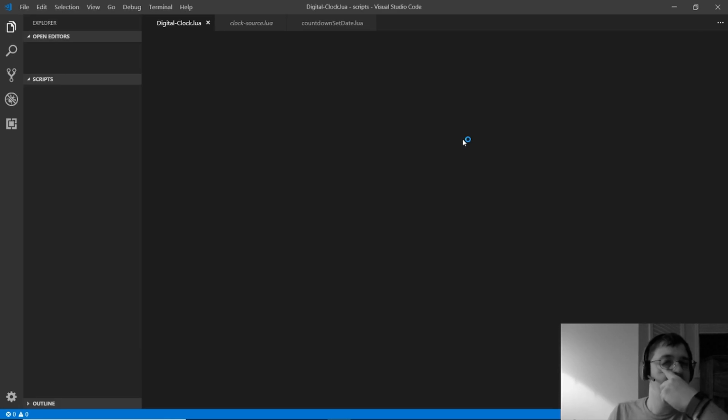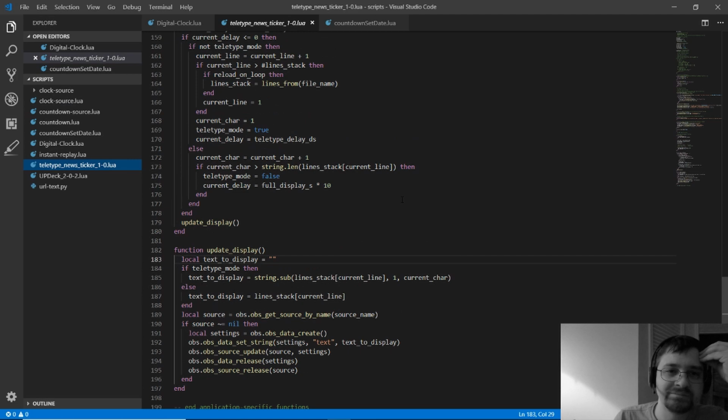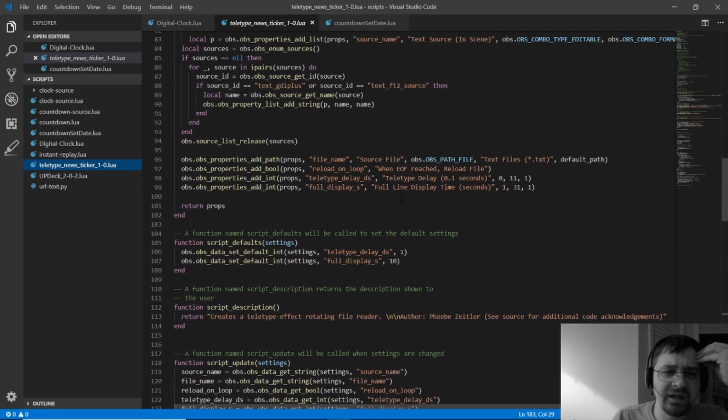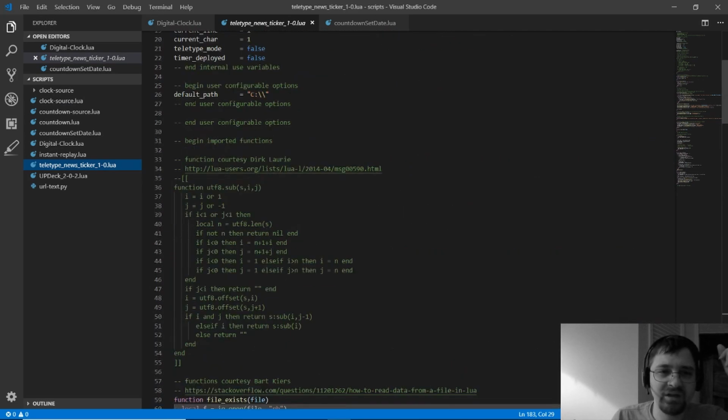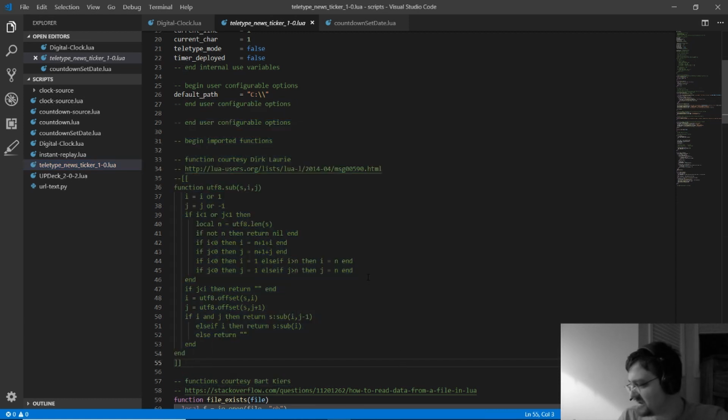Scripts. But then there's this other really cool thing where they have the teletype ticker type. And I haven't used this one yet, but I was kind of concerned because there was all this green code in here. And traditionally green code means that it's just stuff people have commented out, right? And it's like, oh, you don't need that.